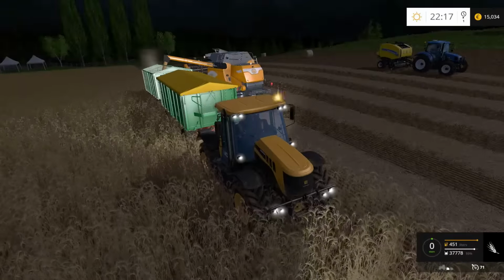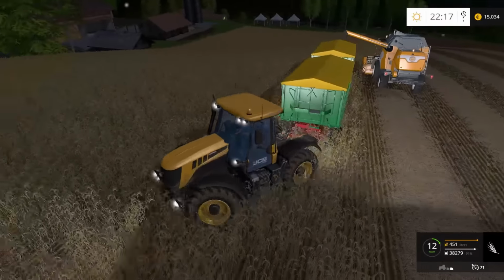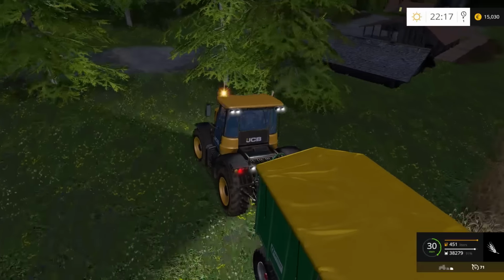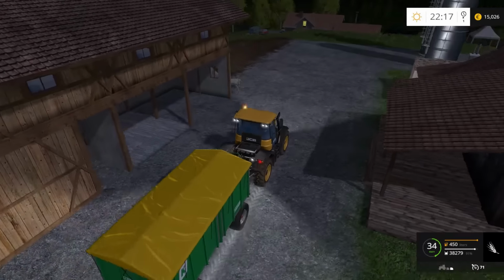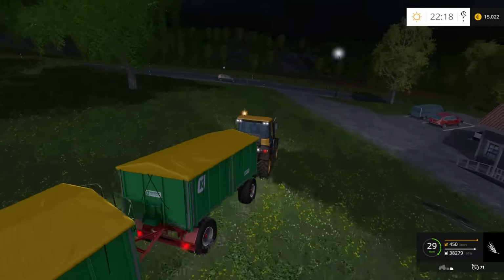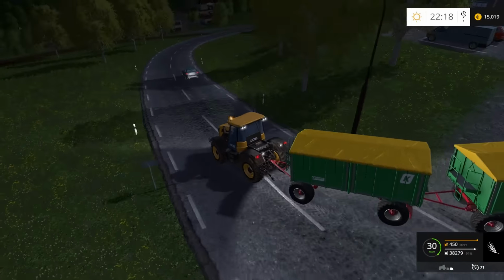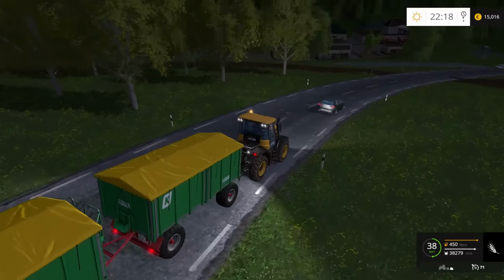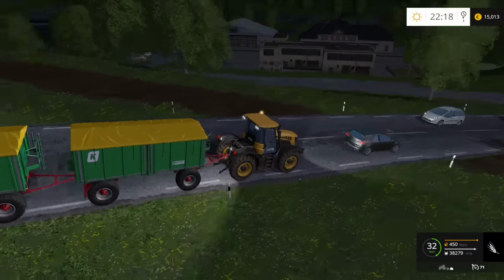And probably at this point, I should drive this down and empty it out, because the harvester's hopper will be more than 10% full, and that will make it so that the harvester has to wait. It's not going to unload all the way, so let's go ahead and take this down. 38,279. I would hope we'd make some money on this. We'll make some, but obviously the train will double it, so we gotta go do that for sure. Keep it moving, bucko.